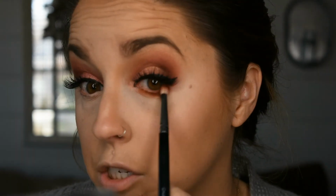And then what I'm going to do is take the color Jax. This is that maroon color that we used in the crease. And I'm gonna blend that on top, but I'm only gonna go to where my pupil is. So not all the way over, just halfway. Okay. And I do like to bring it out here to connect those. It's okay if you get it a little bit messy.